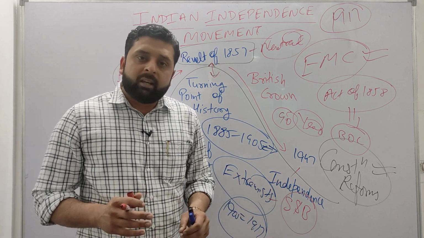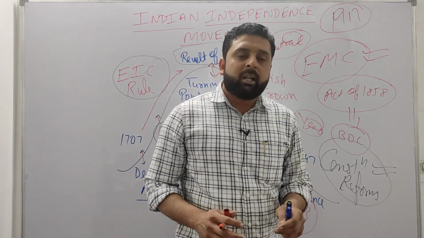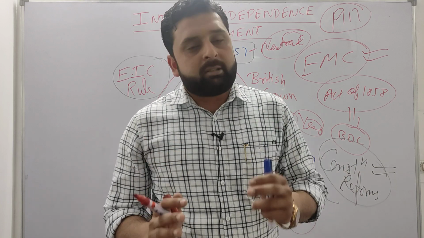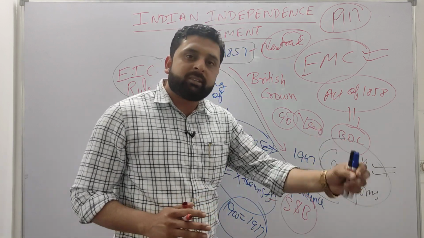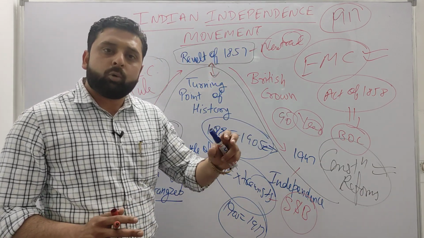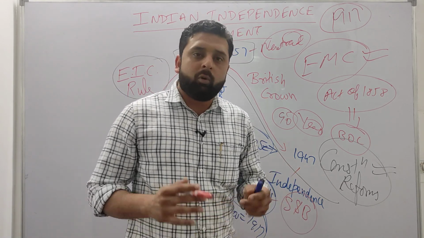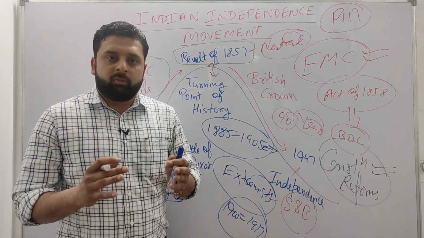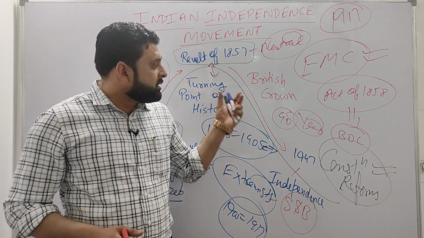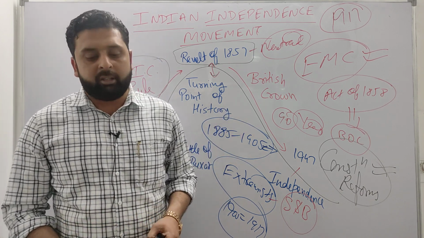So in today's class, my objective was just to tell you how the Indian freedom struggle started, how it continued, how Congress came into the picture, and how Congress helped India get independence. So I hope you have got an overview of the class. See you in the next lecture, and we will discuss this Indian history in detail in our complete history lectures.